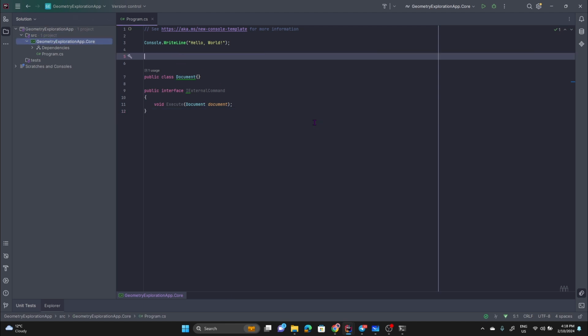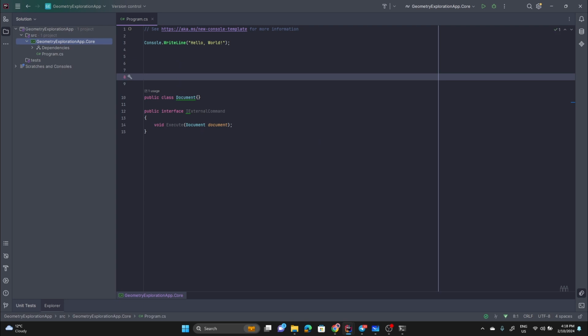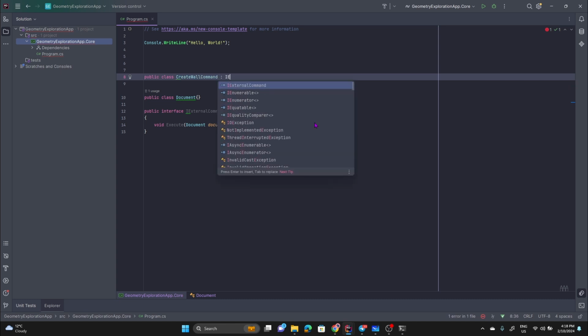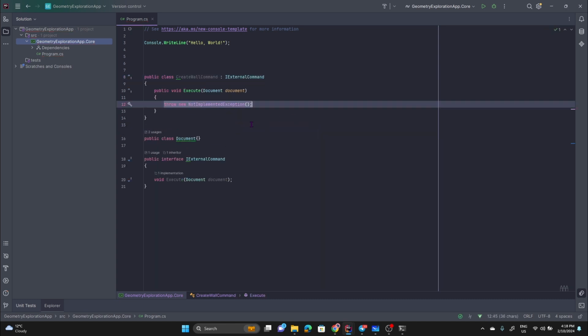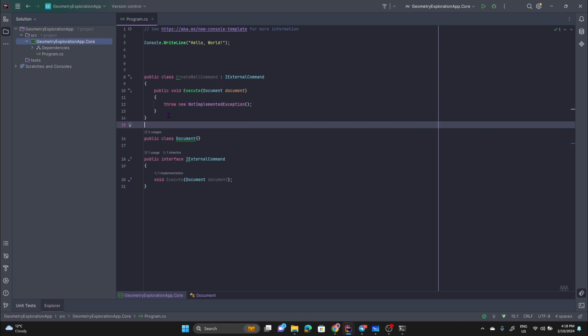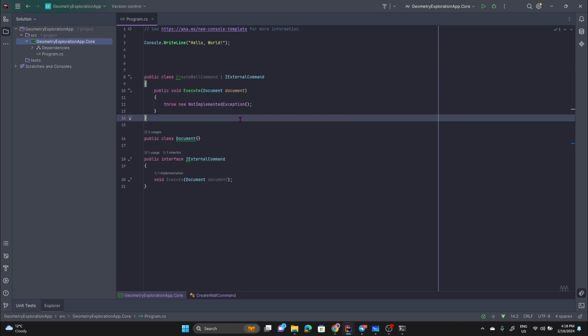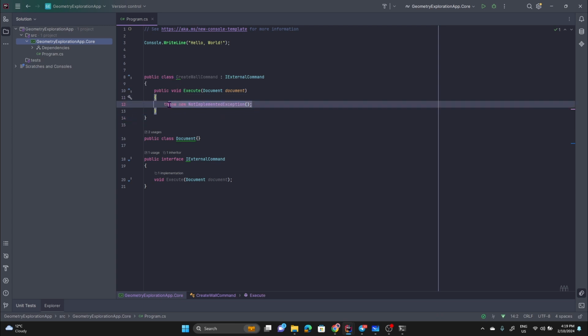I just don't want to go over this because it's more about explanation. And then you, as a developer, would go and say public class, I don't know, CreateWallCommand. That's a silly name, but then you go IExternalCommand, and that prompts you to implement this interface. So this class actually implements this, and this is where you put logic.